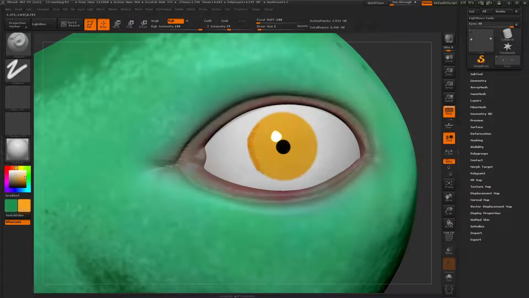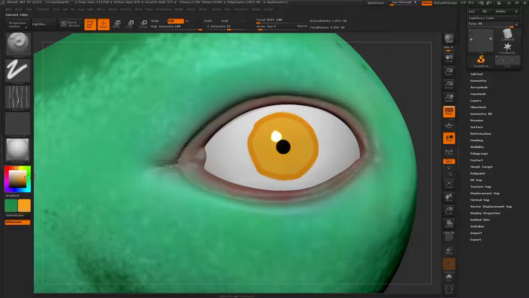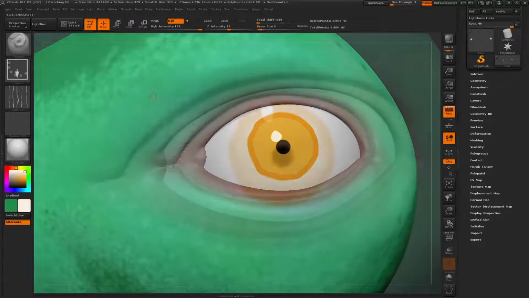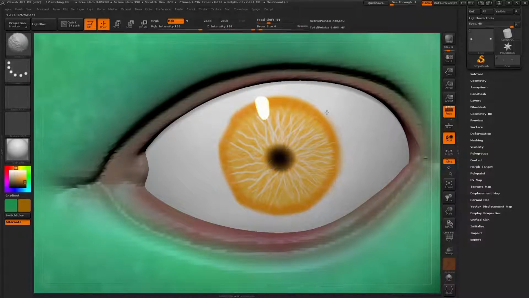If you'd like to spend more time on the surfaces of your character, I recommend you continue to experiment with different stroke and alpha applications on the surface. For example, if we switch to alpha 58 and switch to a brighter, more visible color, we can start to add in more detailed lines for the iris, or change our alpha and stroke and paint over these areas by hand. There are many possible combinations we can come up with to find the PolyPaint controls for your needs, so continue to experiment with these as you progress.